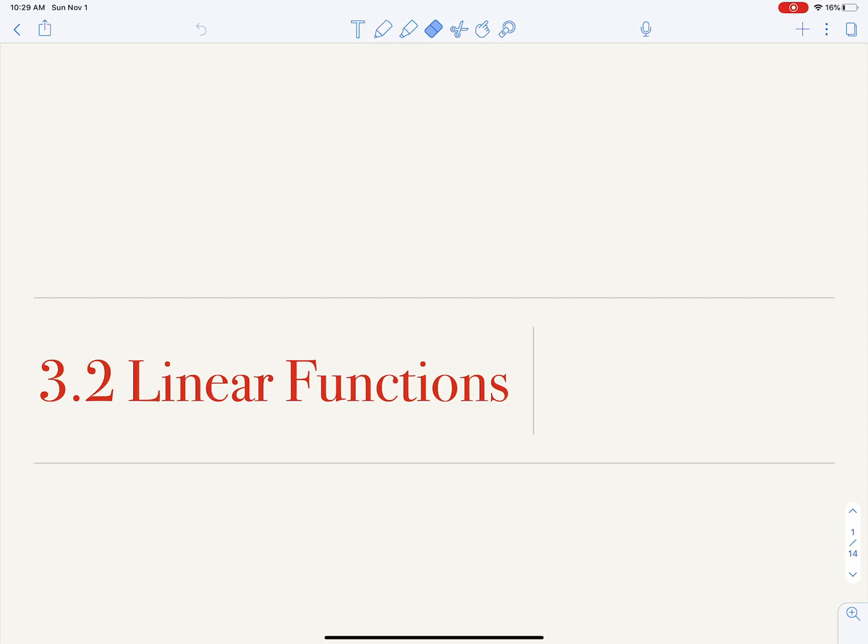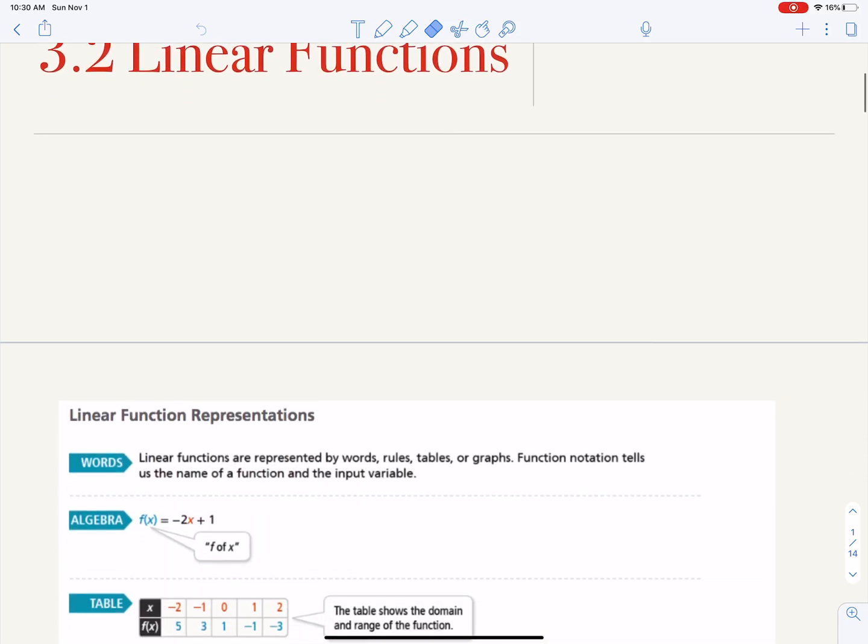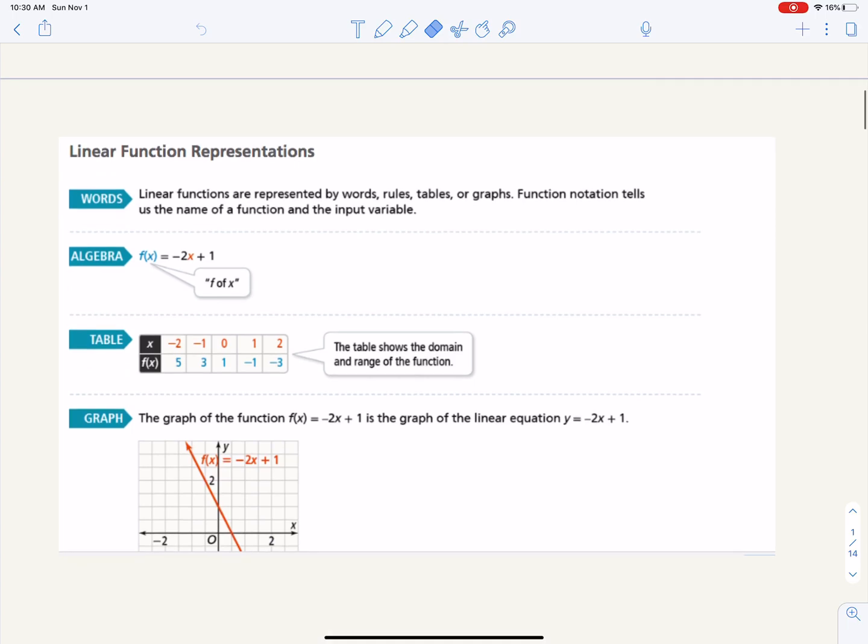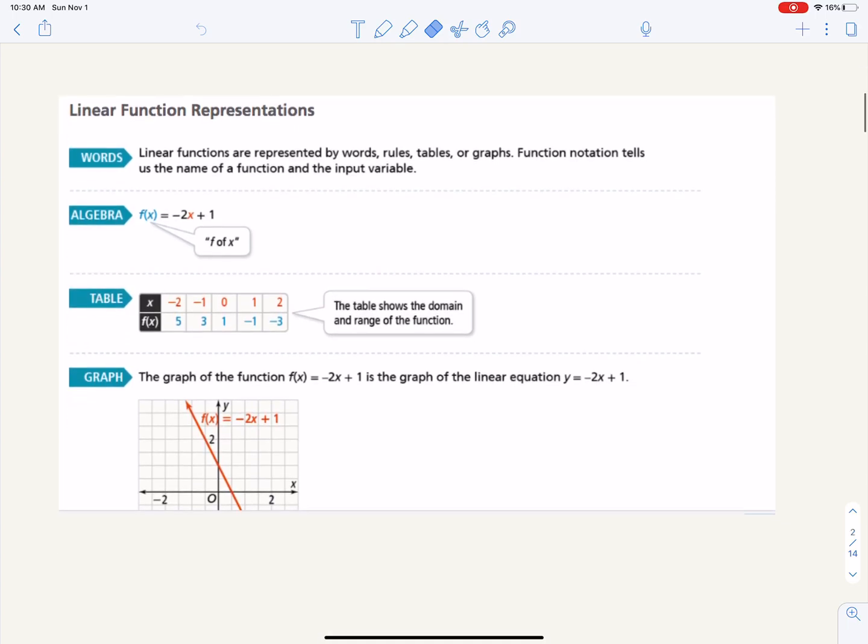What we're doing today is going to be familiar things you've seen, but we're going to step it up and look at things in function notation. Function notation is very similar to slope-intercept form, y equals mx plus b, but instead of using y, we're going to use a more advanced way of writing it, function notation, f of x. You pronounce it just like they say, f of x.